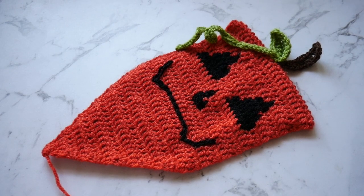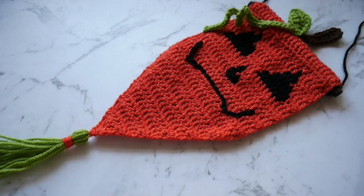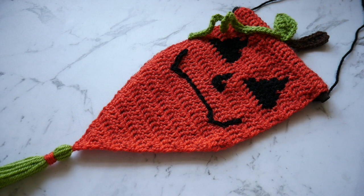Okay, so now all you need to do is add your rod and your tassel, both of which I show you how to do in the Frankenstein tutorial. So once you've done that, I'll meet you back. Okay, and now we are all done. There is our pumpkin pennant, our pumpkin wall hanging.